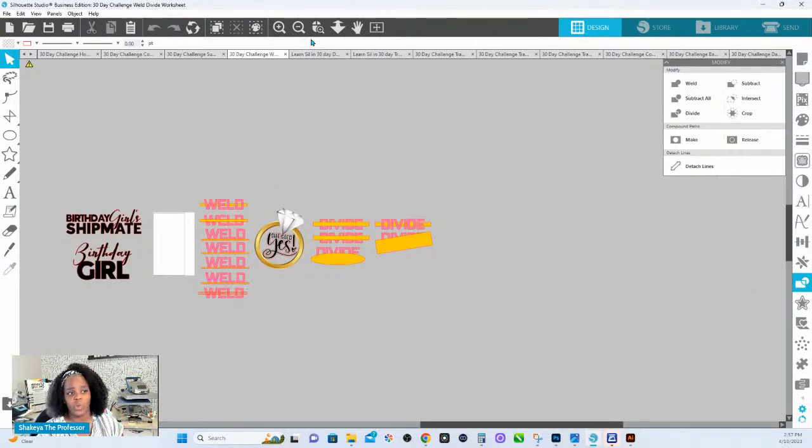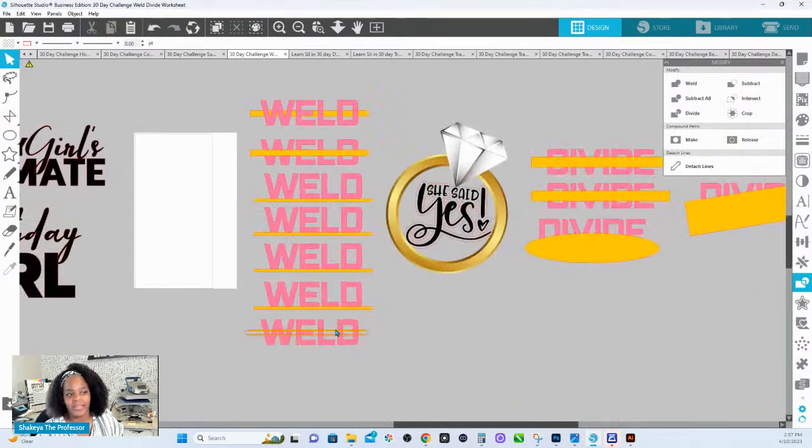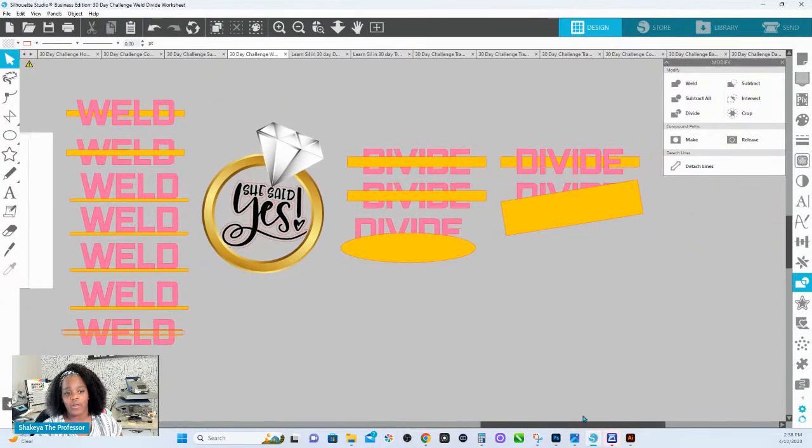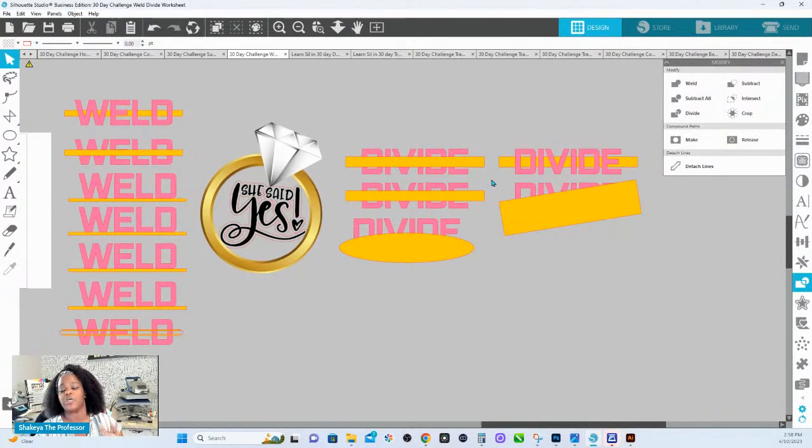We go through the same thing with weld. Weld is not the same when it comes to where something is and what parts are taken out or are there. So we go through that with weld, and you see some examples of how to use it in an actual design. Same thing for divide. All of these are strategically set up so that when you are designing and trying to create certain looks, you can see what these tools and functions do.